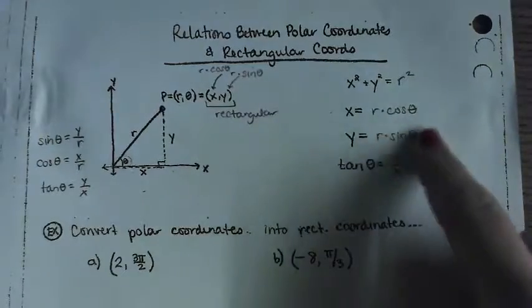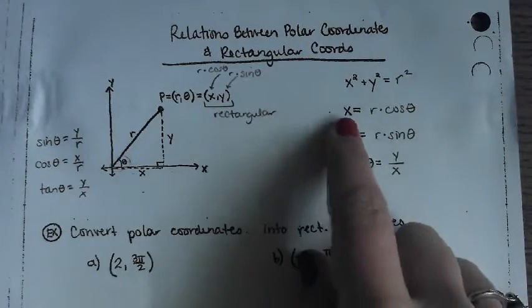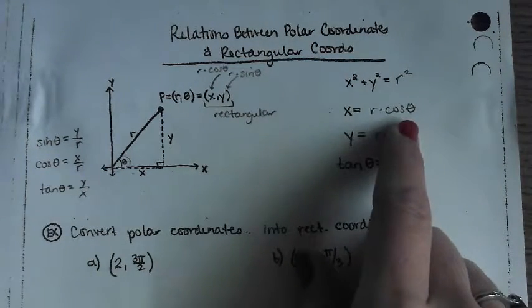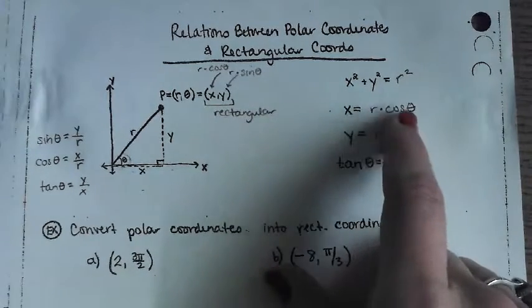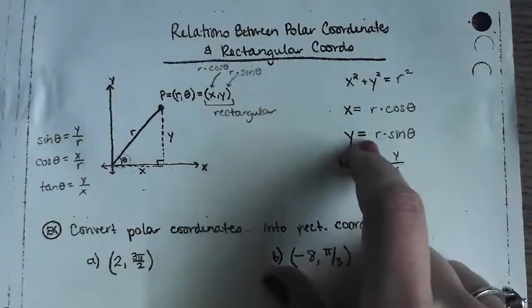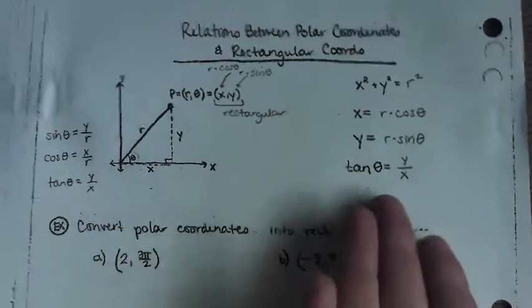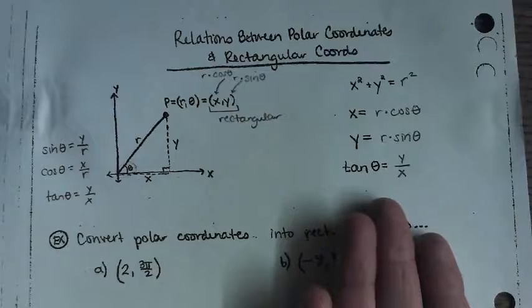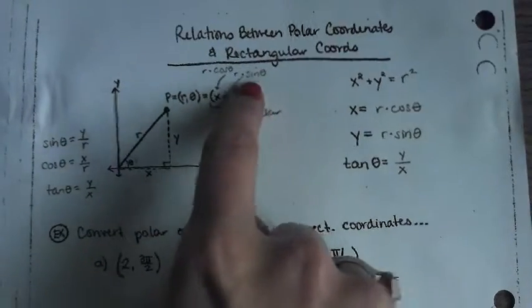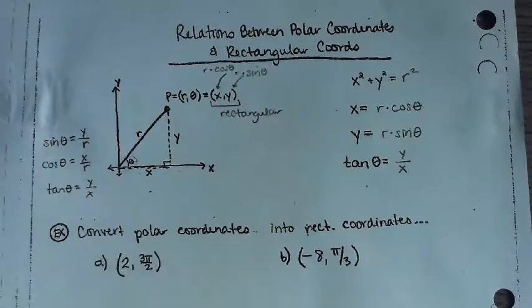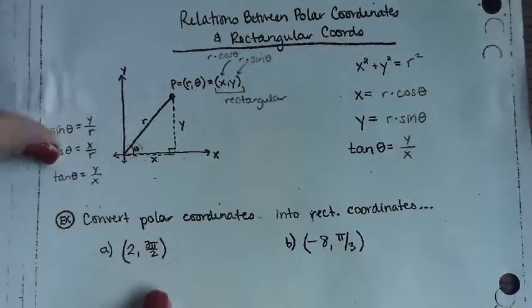So those won't be too hard to memorize, because your x coordinate has always been the cosine of theta. Now, because we're not limited to the unit circle only, it'll just be r times the cosine of theta, and y will just be r times the sine of theta. Tangent of theta has always been y over x. Okay, that's always been true. And that's r sine over r cosine, sine over cosine, so that all works. And then just x squared plus y squared equals r squared. Those will be the formulas that you'll continuously use to go back and forth.